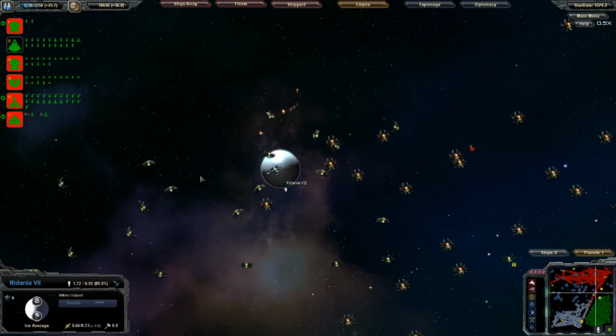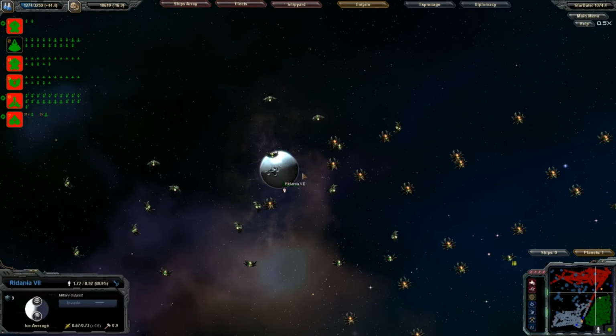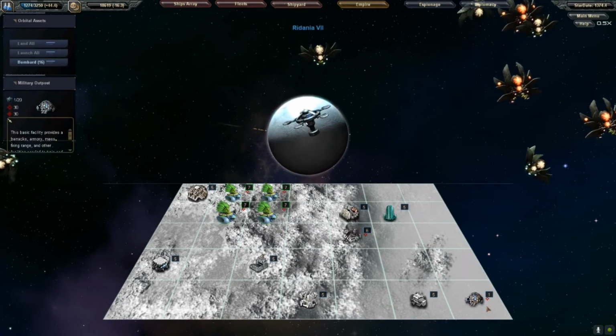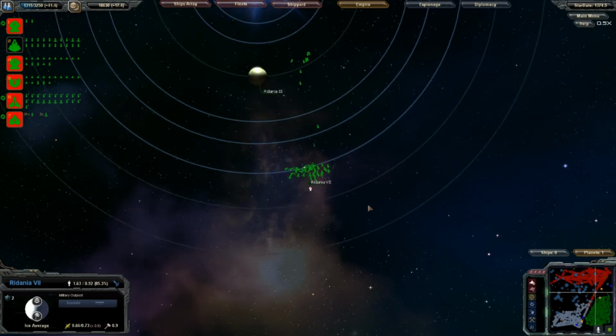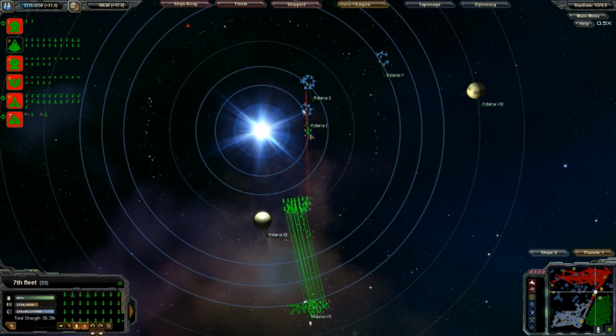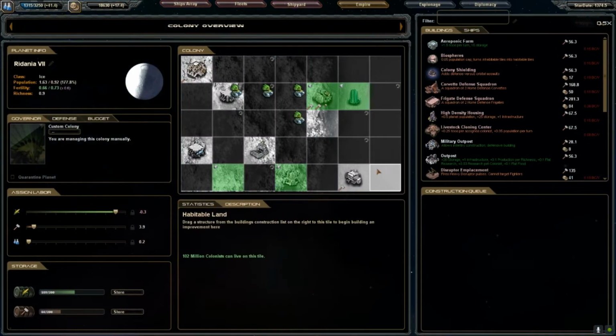I do think they may need another little help. Just a couple of bombs, just to give some fire support. There we go. Take out the military outpost. That will do. There we go. Fine. That should be fine now. And then 7th Fleet, let's move towards Ridna 1. And we captured it. Well, great.